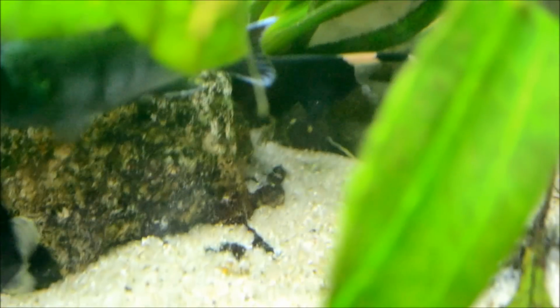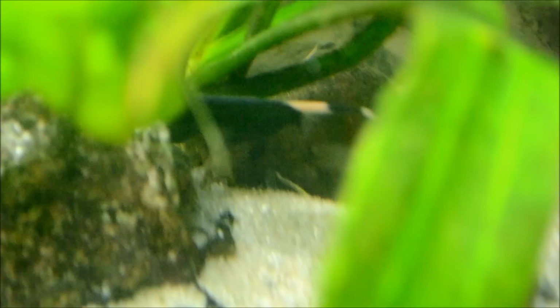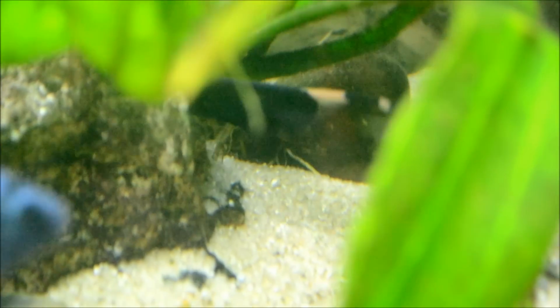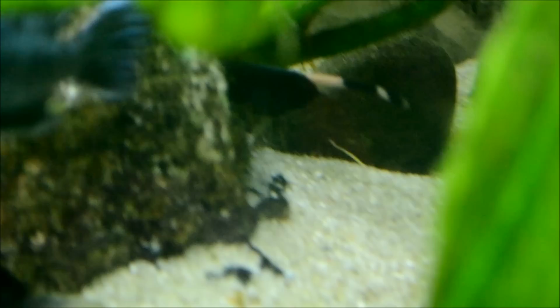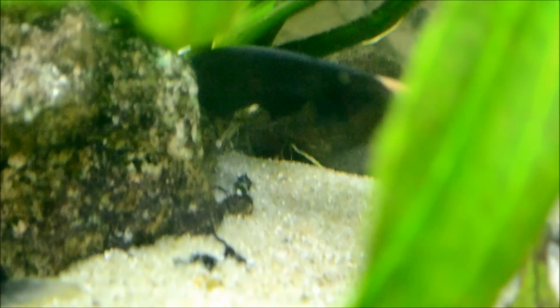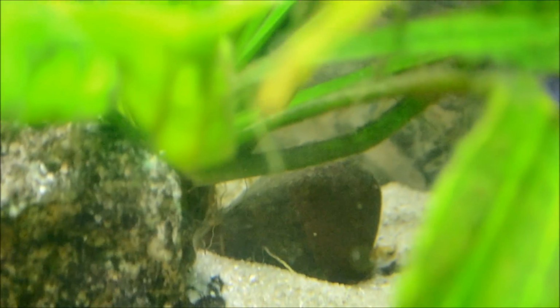There's my black ghost knife. Black ghost knife, come here. Just look at how that guy. Oh, he's so cute, and he's actually quite big. My friend has had him for quite some time, and you can just see he's going crazy over there. In the start, when I put him in, he was kind of getting nipped on his tail, which must have hurt a lot, because it is the tail that they use to find food with. And I figured out I couldn't put him in the planet tank. It's going to be overstocked, but as well as that, they are quite aggressive. My Pleco has eaten a lot of algae, so he's doing great, and the ghost knife is doing great.